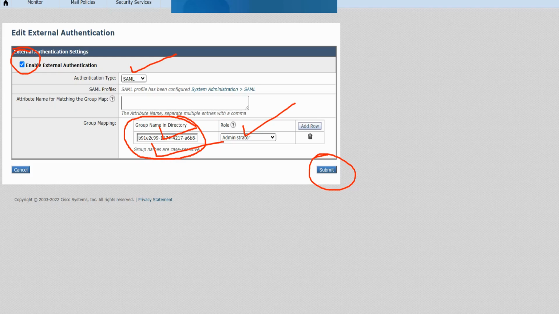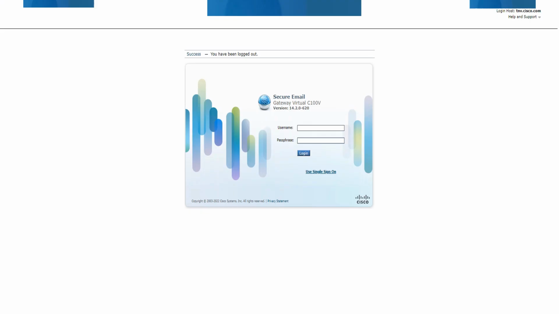That's it, we're done. Okay, I'm going to log back into the appliance, and this time I'm going to use the option of single sign-on. I've already logged in to my dashboard, the portal, once, basically. So it's not going to ask me for the credentials or anything right now. As soon as you click on it, you'll be able to log in.